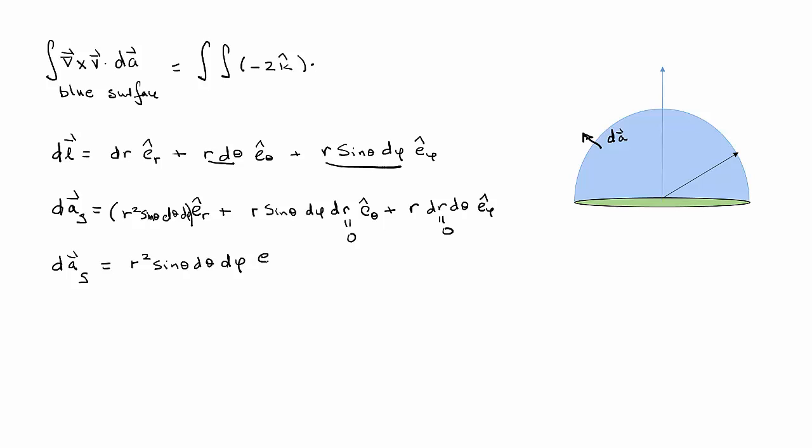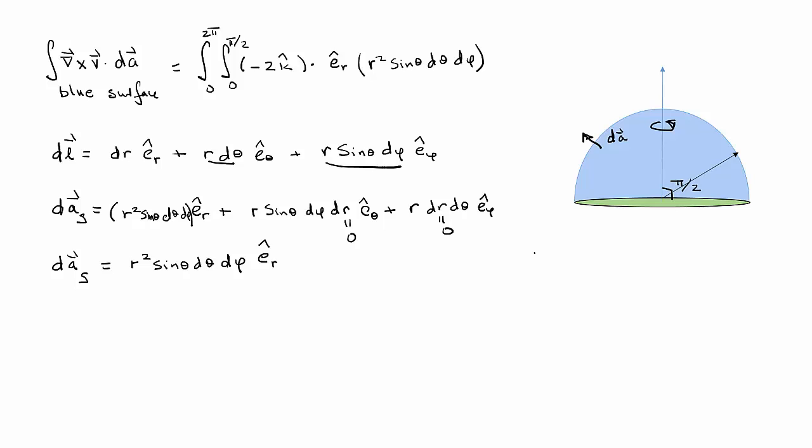this is er for the surface, so it's going to have my er vector and its component, if you will, r squared sine theta d theta d phi. So phi would go from 0 to 2 pi as usual. This is my phi. And theta is just a hemisphere, so it goes to pi over 2. What do I mean by that? This is just pi over 2. So once we can work this dot product out, we're in business.